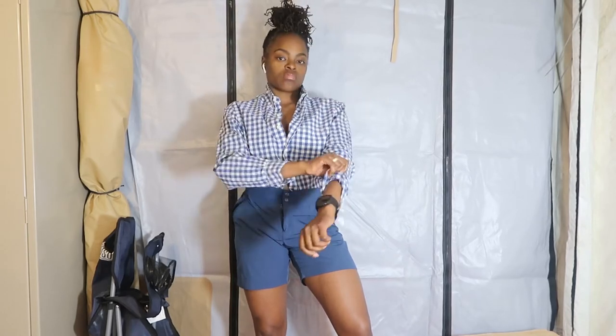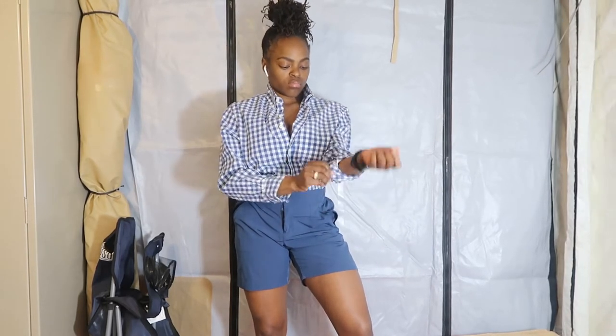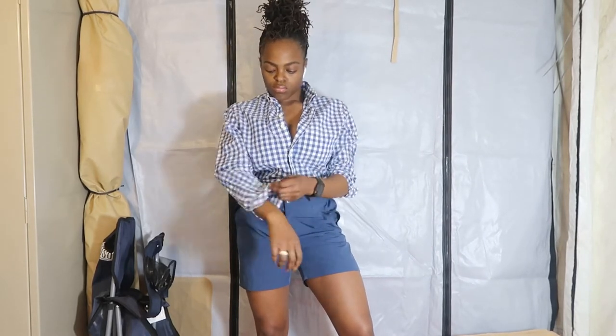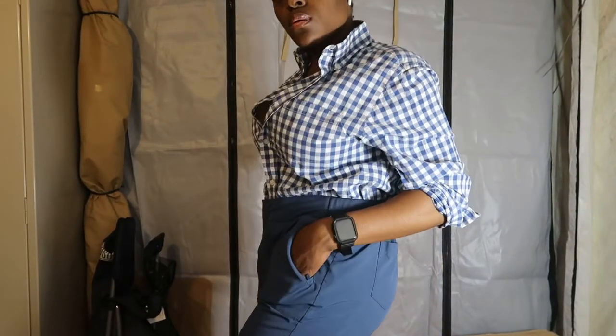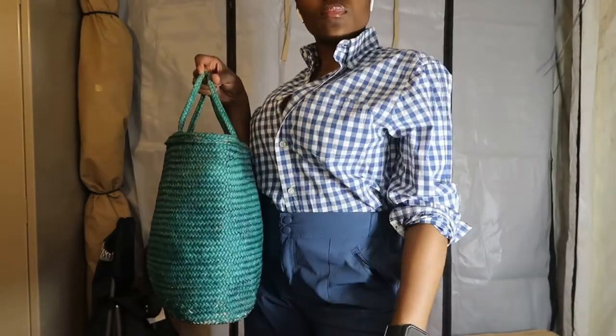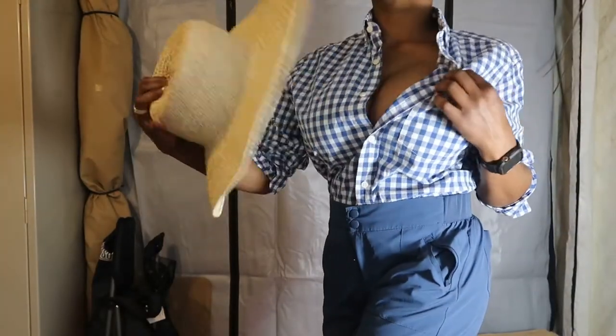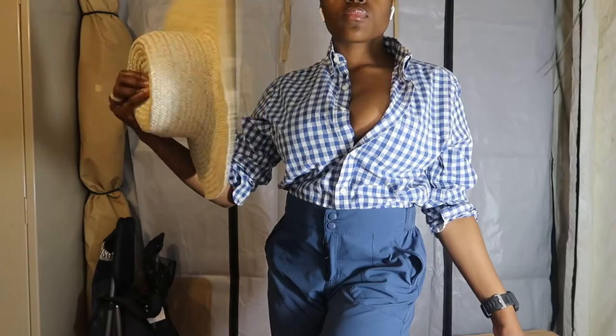It was like an oversized cute fit. The way I think about this is: okay, I went to a corporate barbecue and now we're about to get sexy. We can go get some drinks — roll up my sleeve, pop a little button in the front, shake it loose, make it loose. Maybe a little cleavage showing here and there. This is a super cute outfit, very simple. I love the colors. I'm going to add the handbag along with this. I'm about to go to the farmer's market or something. This is so cute to put together — I really enjoyed this outfit. It was one of my favorites.